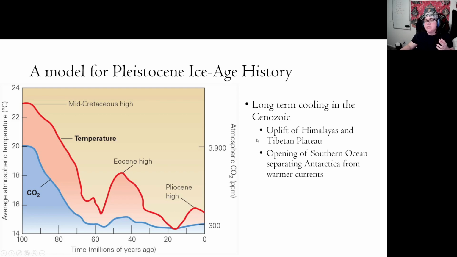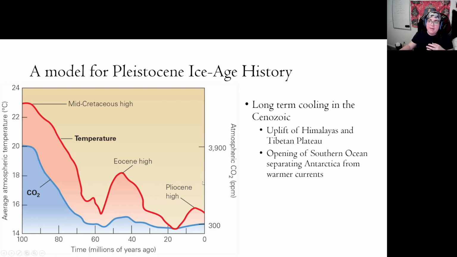One of the reasons that people think this happened is the uplift of the Himalayas and the Tibetan Plateau. The formation of this mountain range changed atmospheric circulation and allowed for cooling.